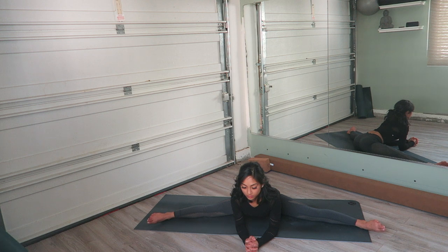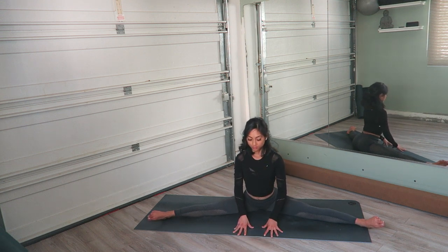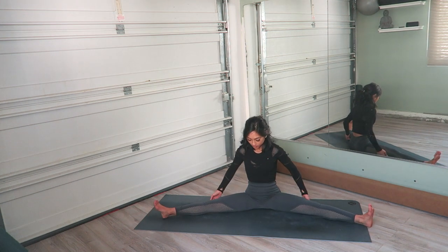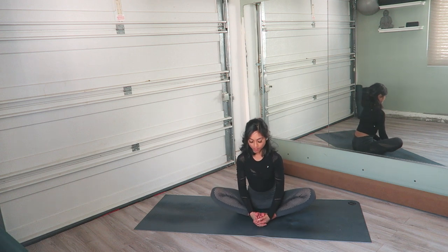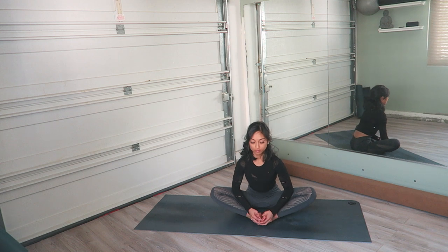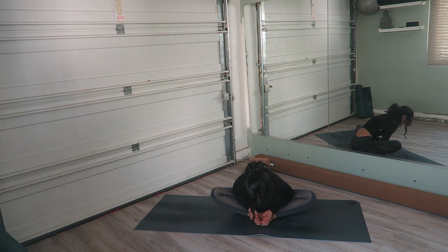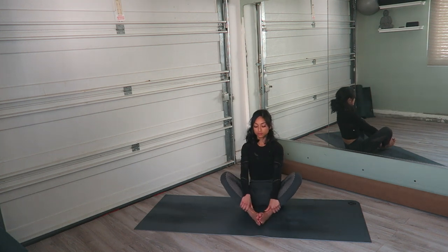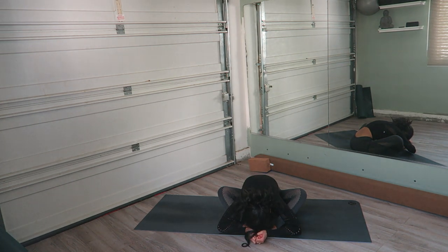Inhale, slowly walk the hands back, lean back on the hips, and sweep the feet forward. We're going to come into butterfly — feet coming together. Hands like a book holding the feet, elbows reaching toward the back. Fold forward, opening up the hips. Inhale and come up. Make a little bit wider diamond by leading your feet forward a bit more, and fold over into that little space in front of you, really feeling no tugging or pulling — just the opening of the back and the hips.